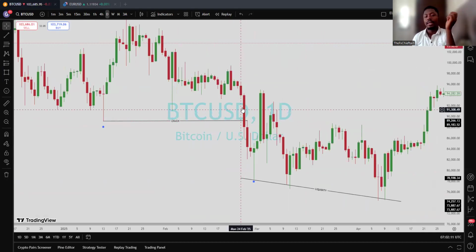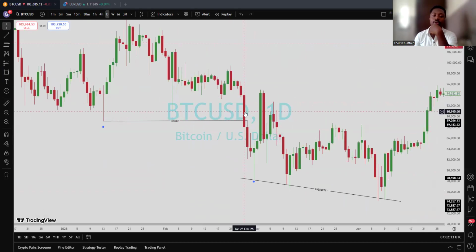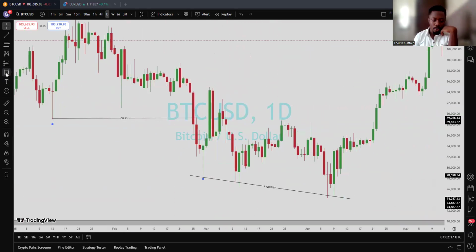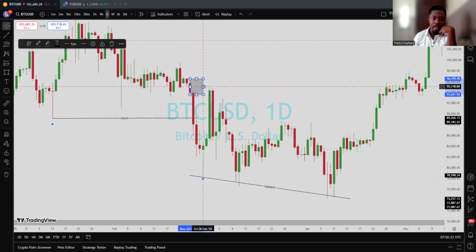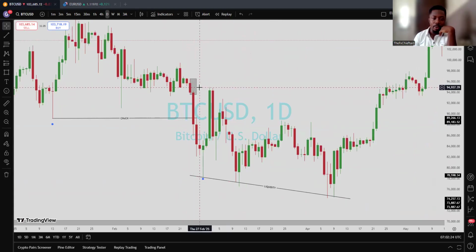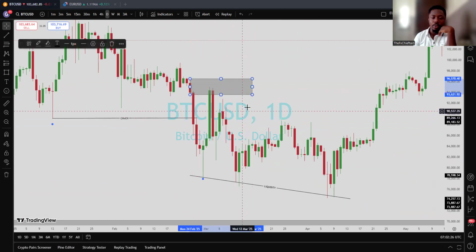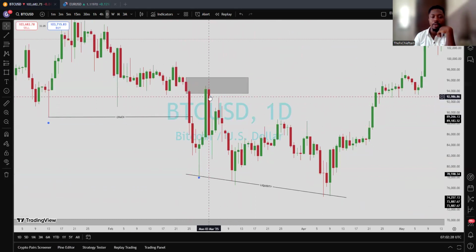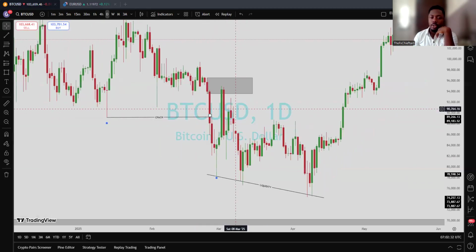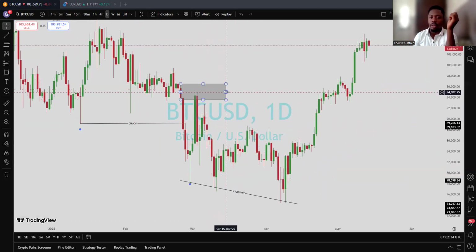And the last candle before the impulsive candle that broke structure or changed character is what we consider to be our order block. So right here, I can see this. This candle right here is my order block, and I'm going to do an extension. You can see that price at some point in time came and tapped into that level, right? Which is good. I'm going to do a replay for this, right? This is good. So now let's do the replay.